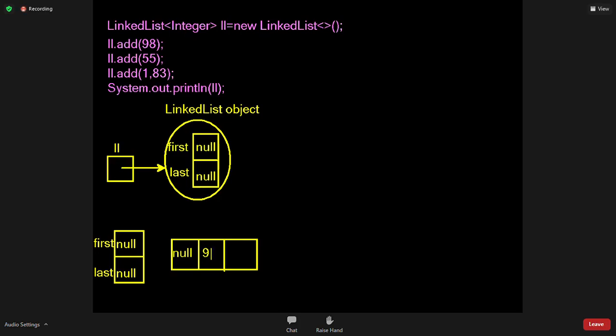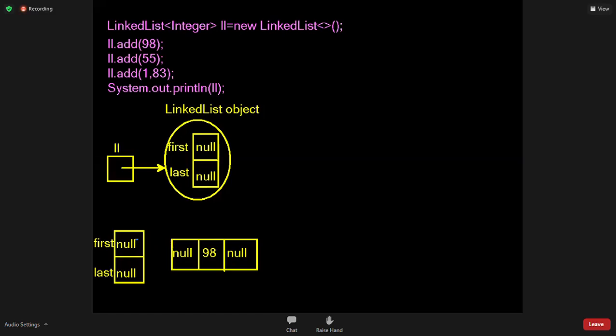Data field: data. Next, the right link field contains the next node address. That is only the last node, so null.